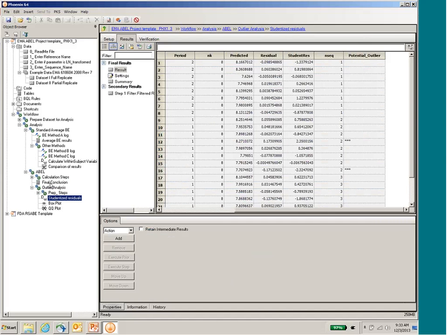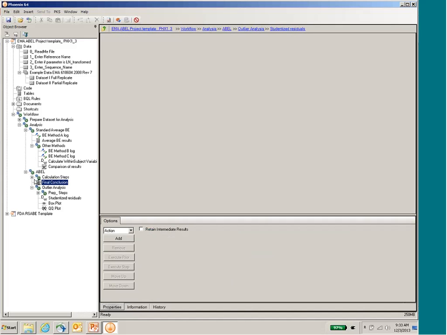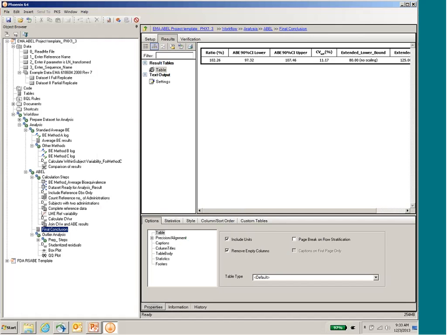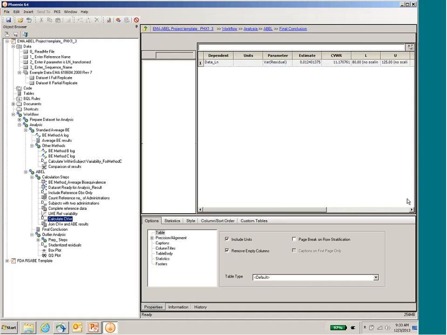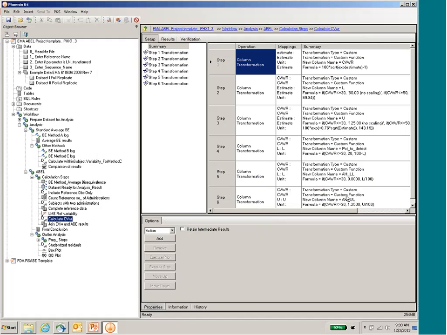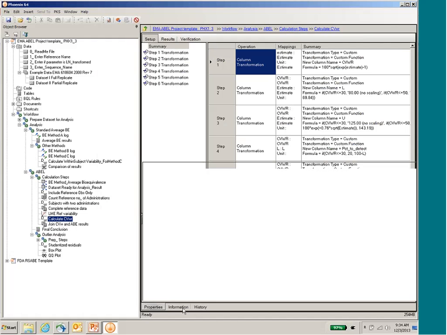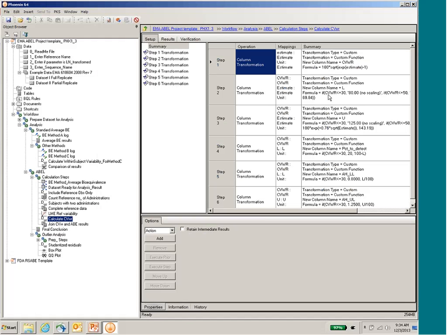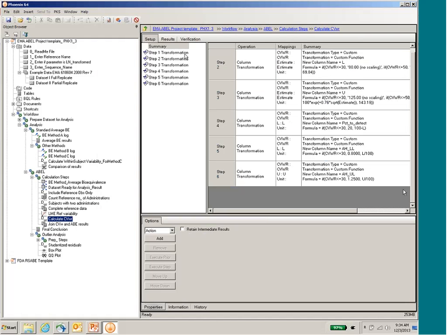Okay, so this is how the EMA template works. And just to dig in a little bit about what's going on here, I wanted to show you some of the steps and emphasize, for example, here we're calculating this coefficient of variation. You can click on it, and you can see the steps that have been done. So this is quite large. You can review them. There's also some information here in the information tab. In this case, it's not that extensive, but it just goes through all the formulas that have been set up to create the results that we have demonstrated to you.